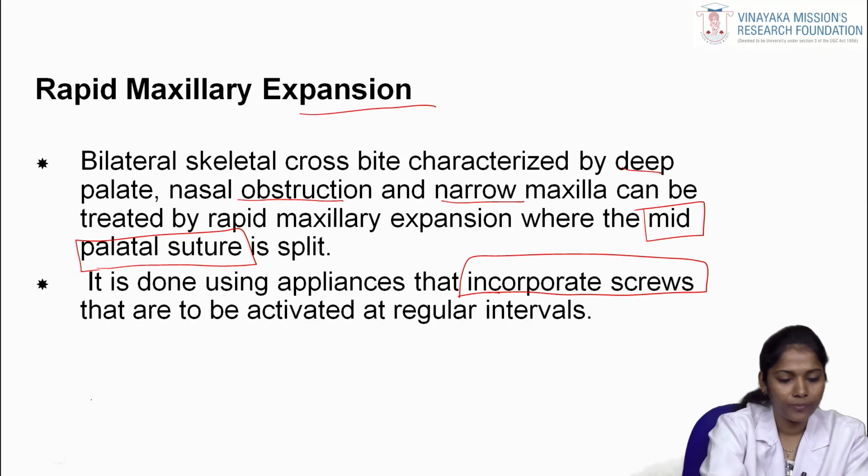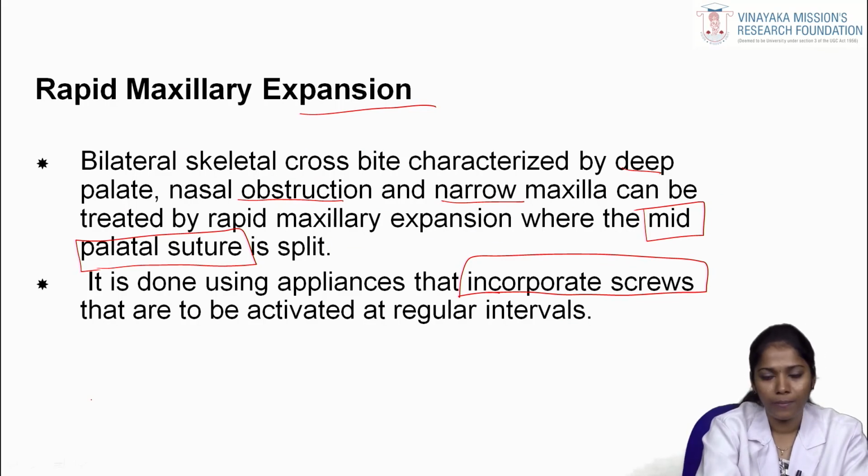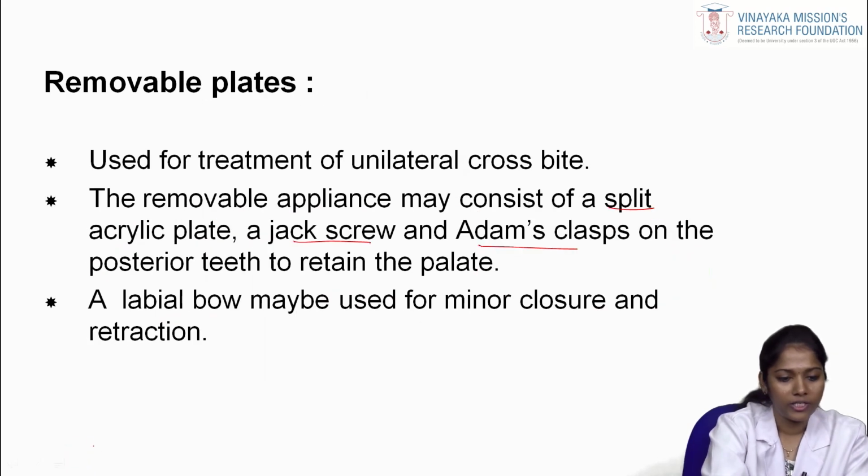For skeletal expansion, we need to use the rapid maxillary expander. Rapid maxillary expansion is going to split the mid-palatal suture, correct the skeletal jaw base of the maxilla, and expand the skeletal jaw base. Definitely this has an effect on the dentition, but it is about 50-50, with the majority in skeletal expansion. This can again be categorized into tooth-borne or tissue-borne. The screws used come in multiple dimensions and different kinds of protocol according to your case selection.